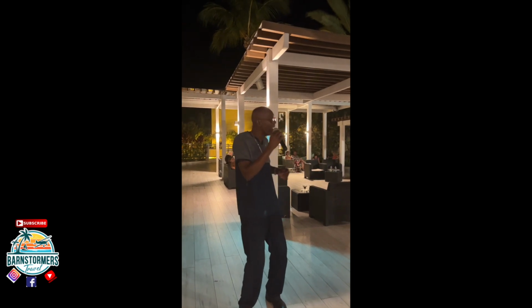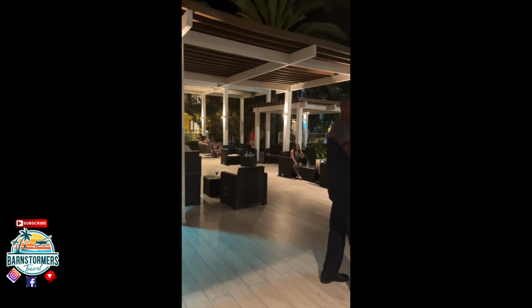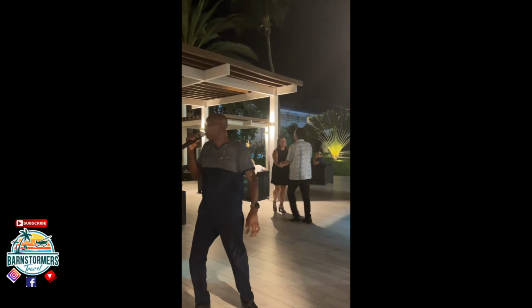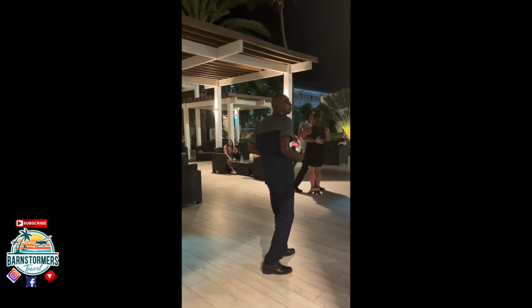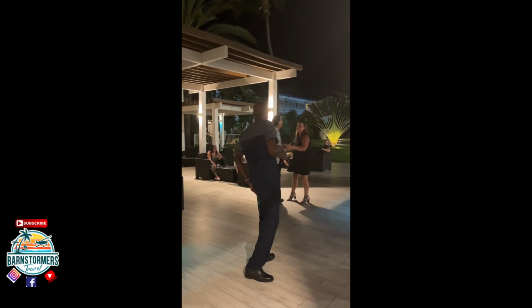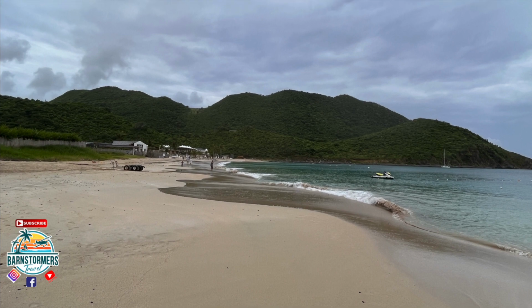You can go down to the Dutch side. A lot of nice restaurants, a lot of nightlife down on the Dutch side. The island's 37 square miles, so it's not like you can't get there from here. Just be careful, it's typical third world driving. And then there's cabs available, and there's Ubers. I don't know, we didn't look into Uber though. There are other transfers available. So yeah, we thought it was well worth the price of what you would pay for something like this.